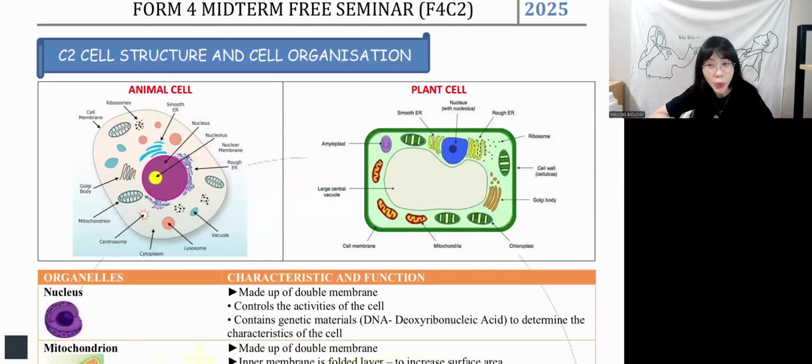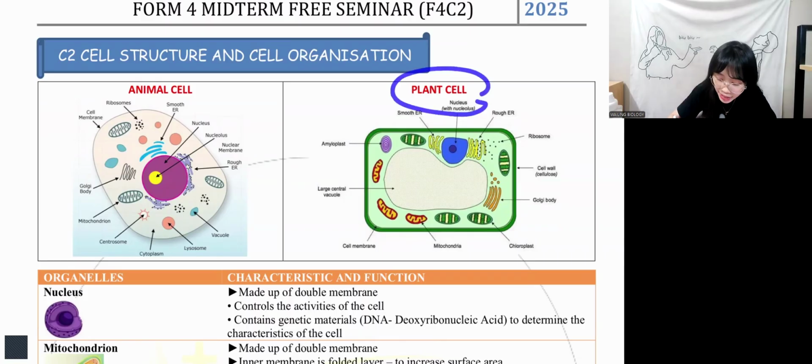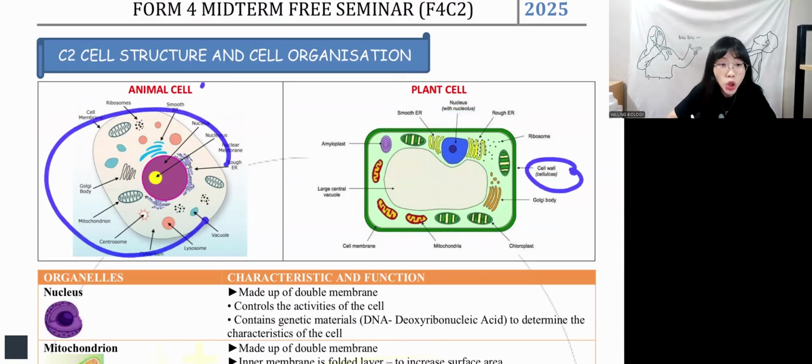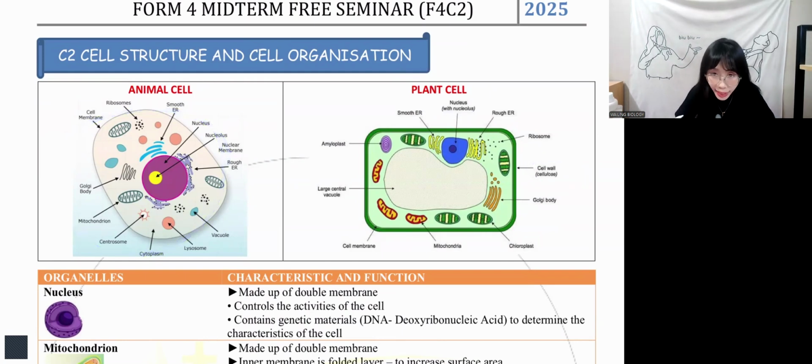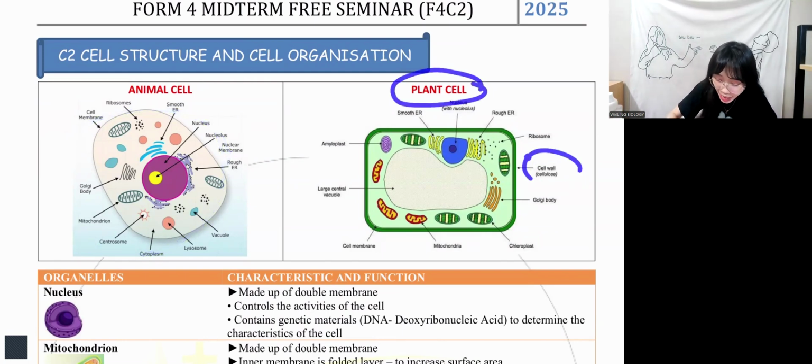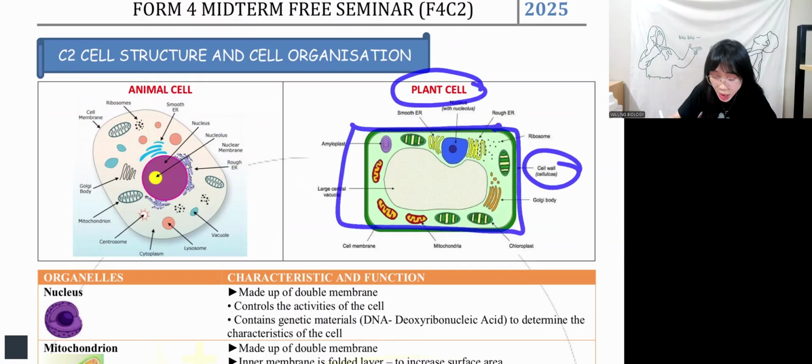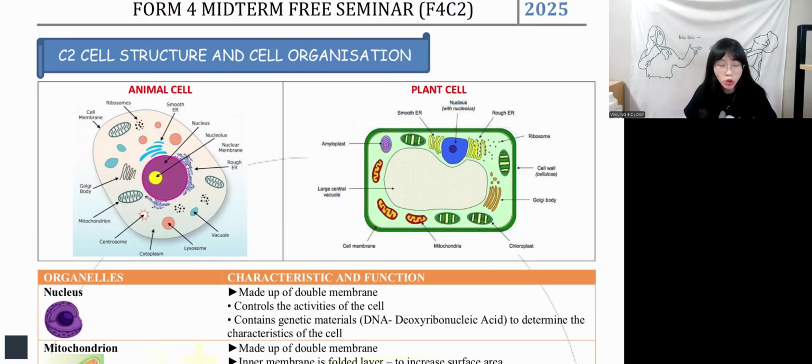So in Chapter 2, what do we have to learn? We have to learn about plant cell and animal cell, and the things inside plant cell and animal cell. First, how do we differentiate which one is an animal cell or a plant cell? We have to look at the outer membrane. Usually for plant cell, there is a thing called cell wall, but animal cell has no cell wall. Why? Because the plant cell wall is to maintain a fixed shape and they are tough and rigid. So usually they don't collapse so easily. Animal cell, they have no cell wall. They are irregular in shape.